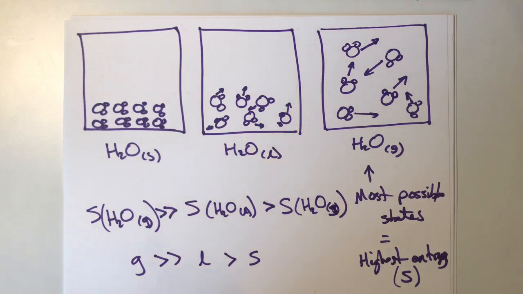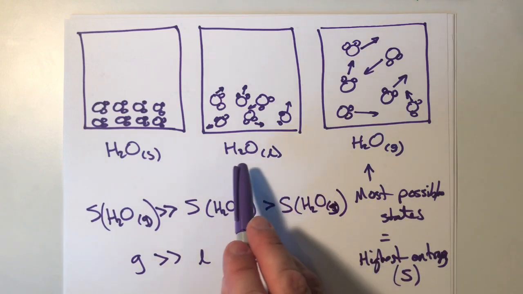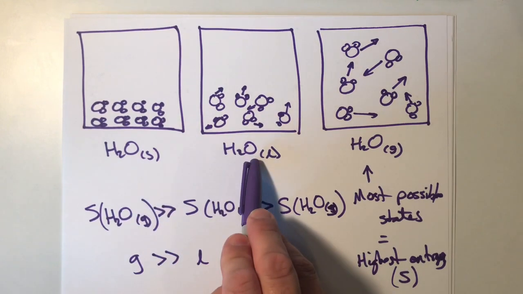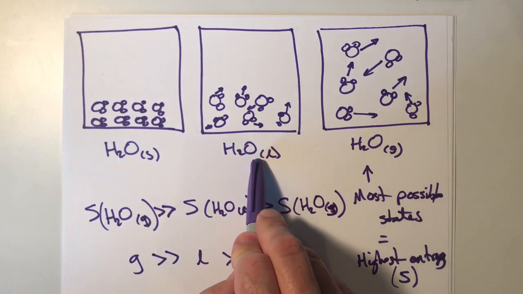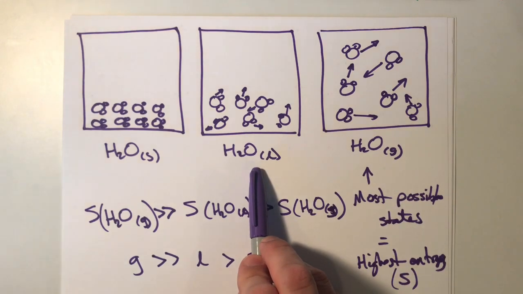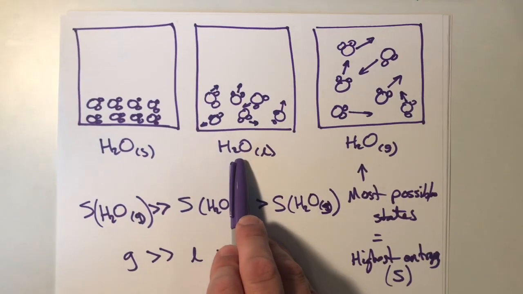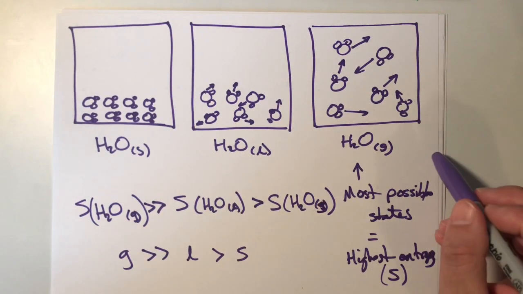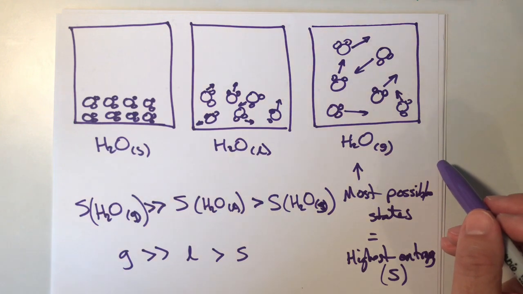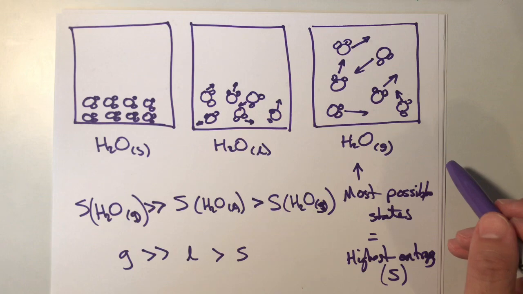And we're going to use this to predict the change in S for a process. So for example, if we melted ice from solid to liquid, that would be an increase in entropy. We're going to call that a positive delta S, change in entropy. If we go from gas to liquid, condensation, that's going to be a negative delta S because the S value is going to decrease. We're going to use this in a number of situations to predict, without having to do any calculations, what the sign of the change in S, the delta S, is going to be.